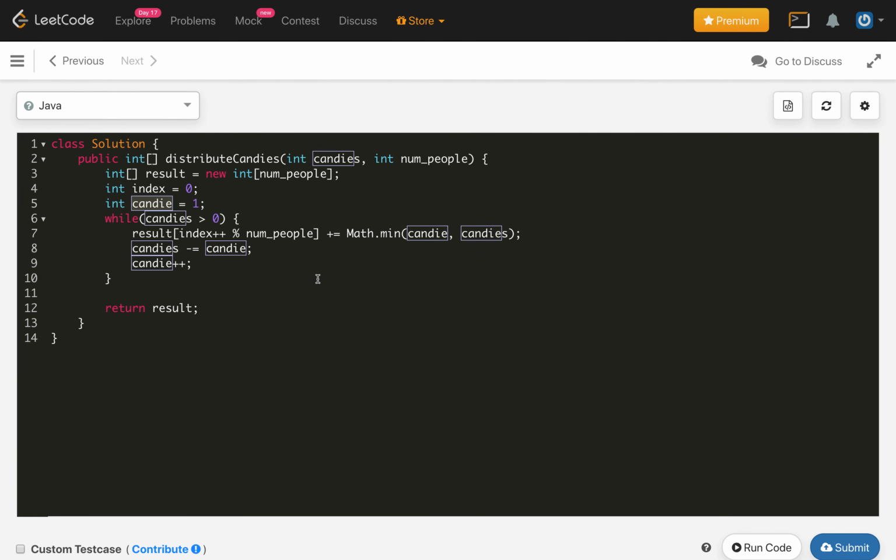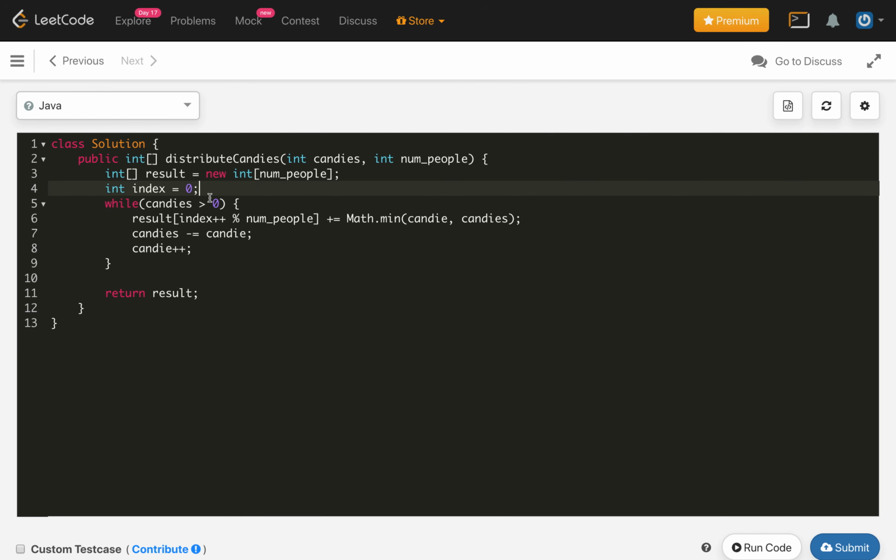So, that is it. But there is another optimization we can do in this code. If you see, the index and candy are continuously increasing, but the index started with 0 because the person is at the 0th index and candy starts at 1. So, we can remove the candy variable and use the index itself. How? Over here, instead of incrementing here we will do a pre-increment, so that it becomes 1 before we take the minimum. Once that is done, we will reduce from the candies and we will remove this line of code.